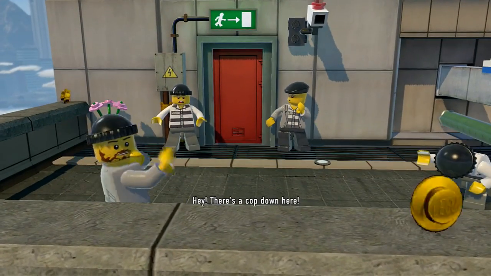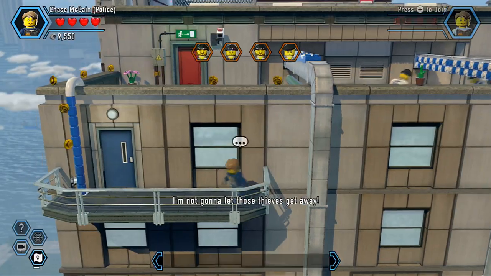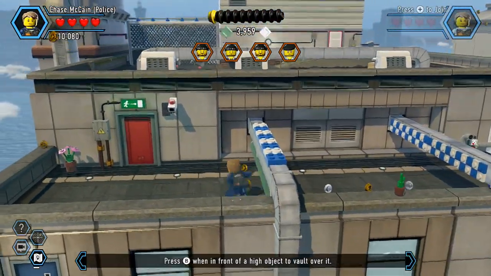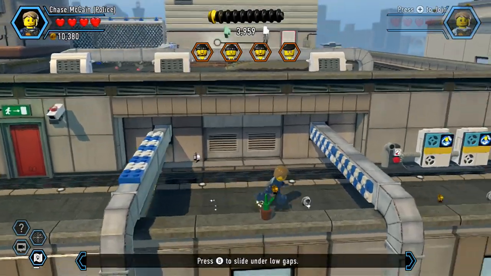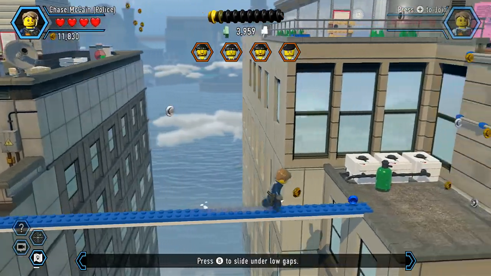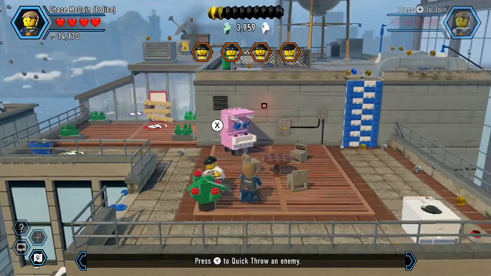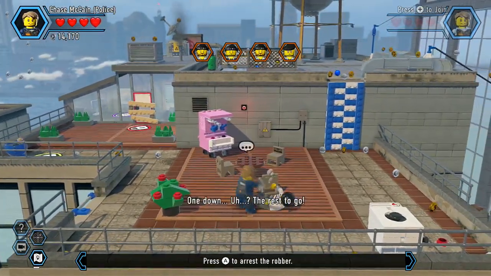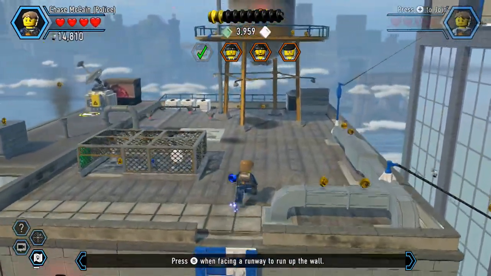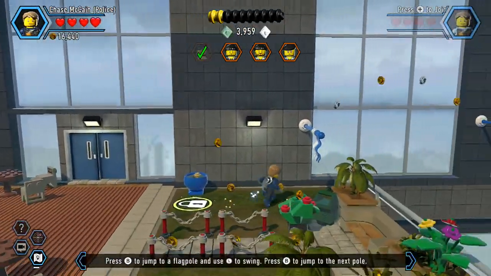Hey, there's a cop down here. Everyone scram. Damn it. I'm not so much for the element of surprise. All right. Okay. Hey. One down, the rest to go. Three more, Chase. Three more. All right.